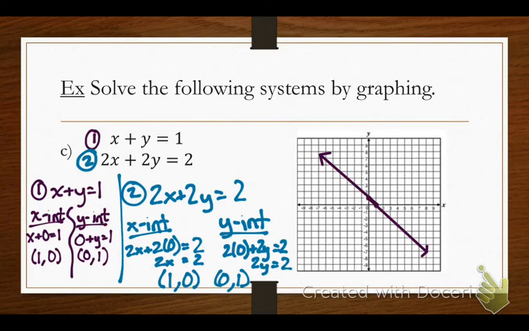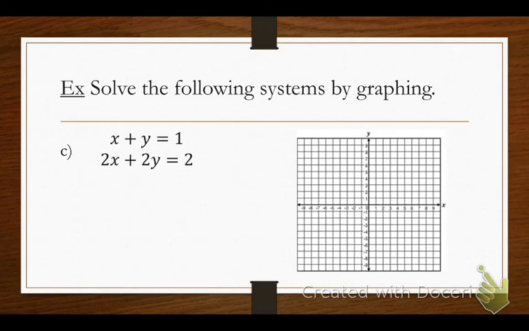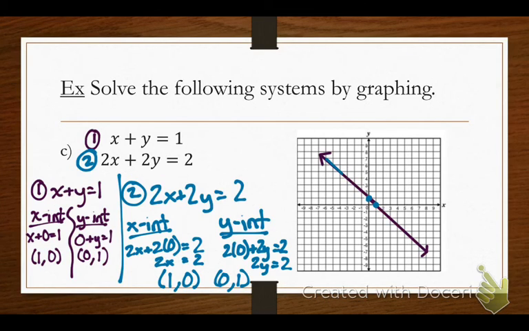Let's plot those points. And you might be having a red flag because, wait a second, 1, 0, and 0, 1 we already plotted. And if we graph that line, there we go, we basically are on top of the other line. When you are graphing the exact same line, they share every single one of these points, not just the x and y intercepts, but every single one. Like, what is this? Maybe negative 4.5, 5.5? So this is an example of infinitely many solutions.